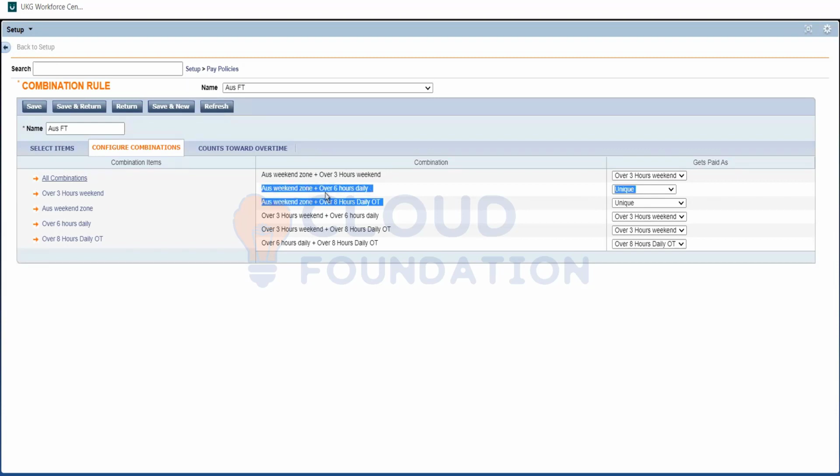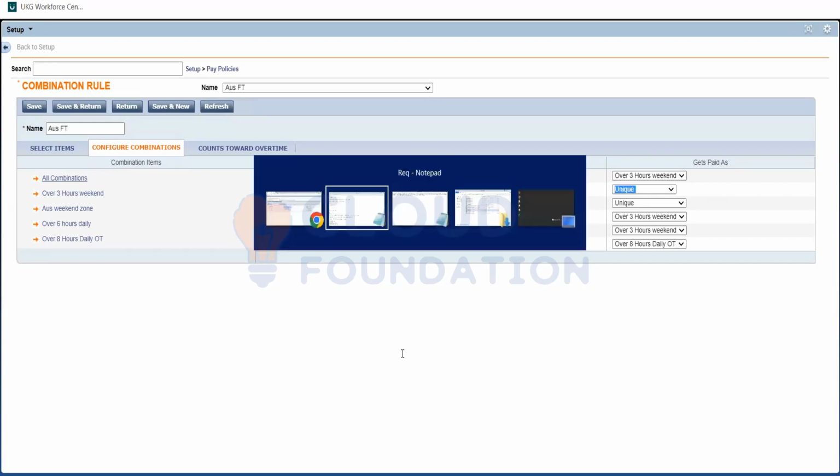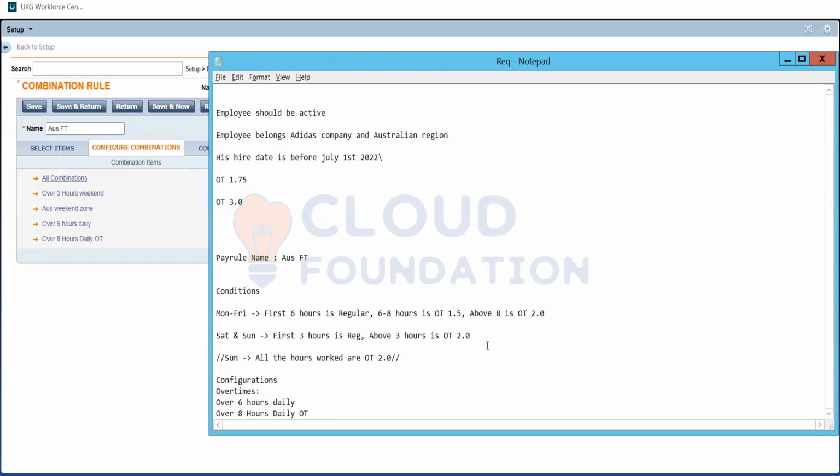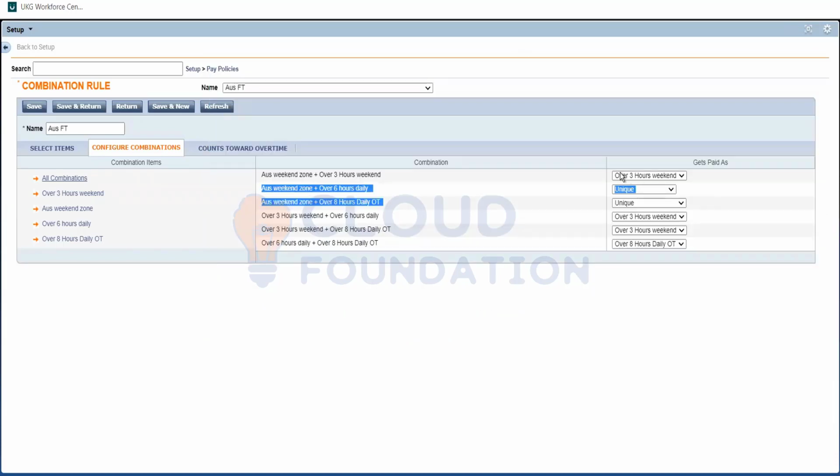So in these cases, we can choose the weekend zone. So just go through the combination I have chosen. Please let me know if you have any confusion or doubt.